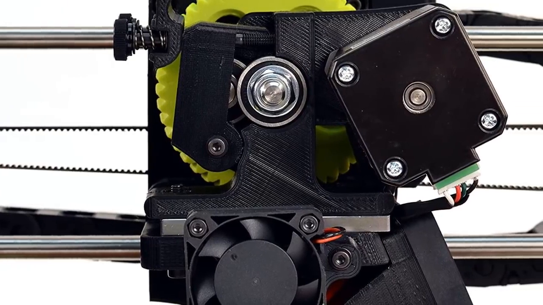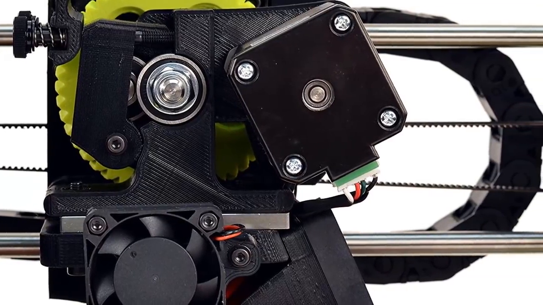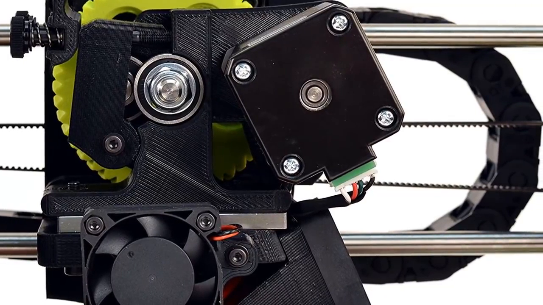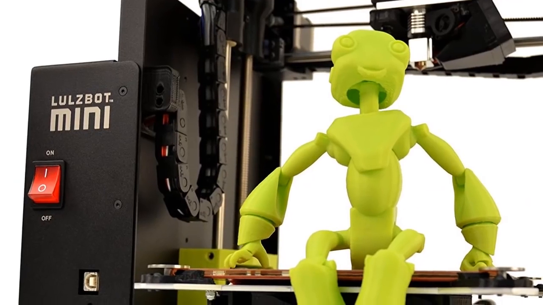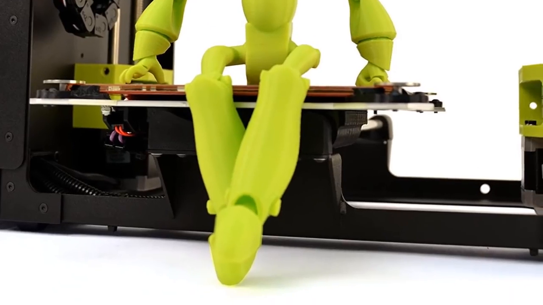The Mini costs significantly more than competitors like the Cube 3 and DaVinci AIO. However, the Lulzbot Mini printer is better than both rivals' offerings. Its extra cost is justified by its greater flexibility of printing materials and the higher quality of its prints.